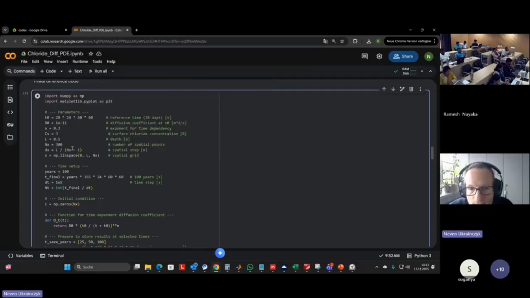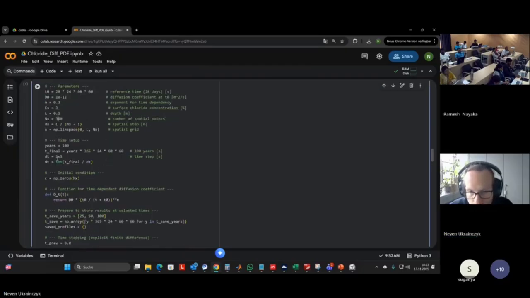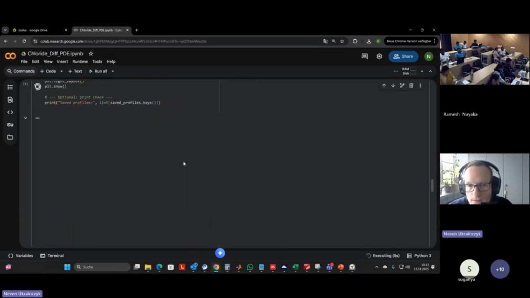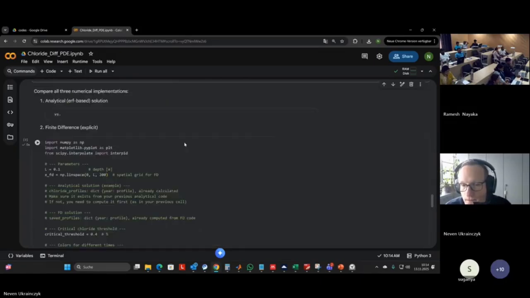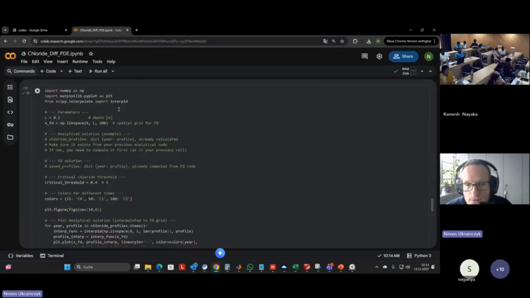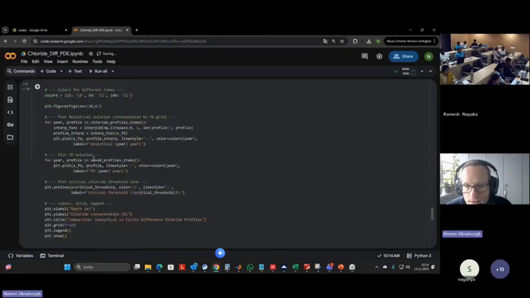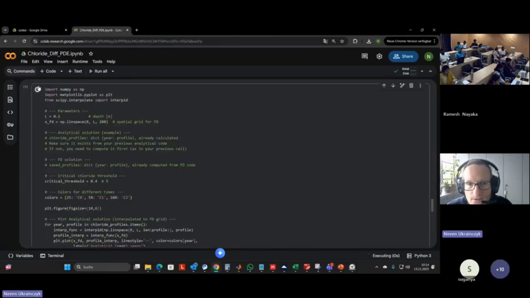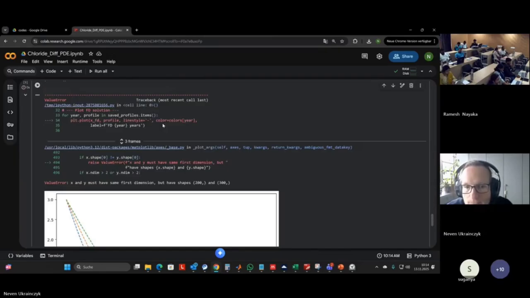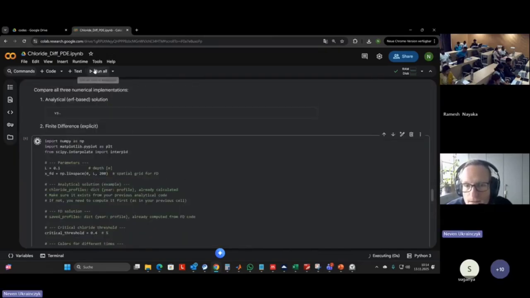And we can even decrease the time step, to e minus 4. Let's run it now. Now it takes longer to calculate. But actually we want to run this one to compare. And it is taking all the parameters from the previous one. So let's run also this one, and let's try to run all.